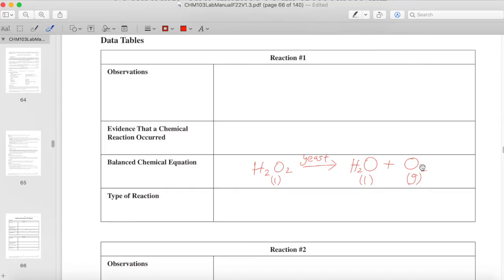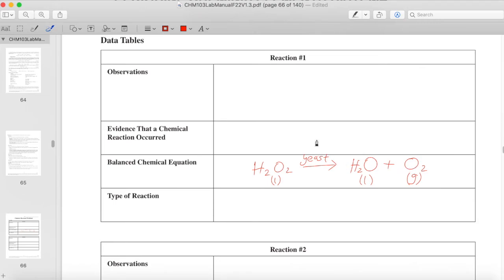Okay, all right. So again, you can think about what that means in terms of telling you that a chemical reaction happened. That might have been the sign that a chemical reaction happened. Might be also listed there in your observations. But here's your unbalanced equation. Now please note that this is unbalanced, and so if you want to get full credit for this problem, you need to balance this reaction.